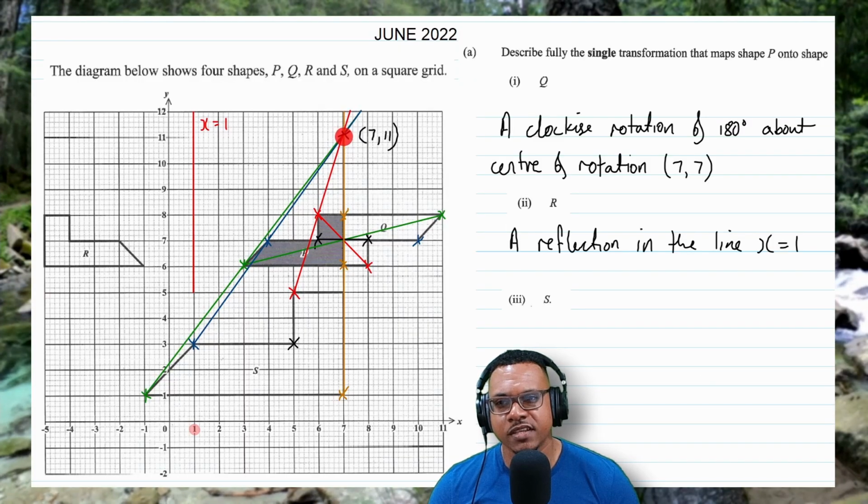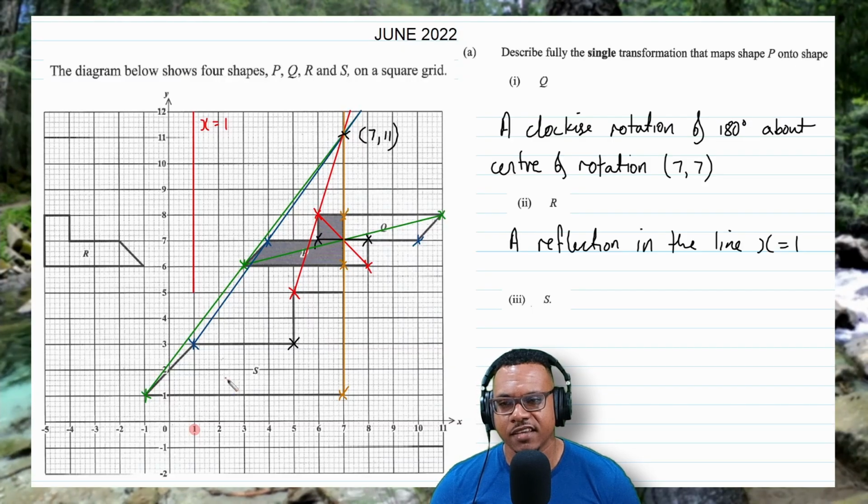All right, and now we just have to determine how many times bigger S is than P. Now we could count it by looking at the corresponding sides. All right, so we could say, okay, this here is 1 block. So on the object here, this is 1 block, and on the image, this is 2 blocks. So right now, it looks like S is 2 times P. All right, let's confirm again. Here we have 2 blocks, and here we have 1, 2, 3, 4. So again, this shows that S is twice P.